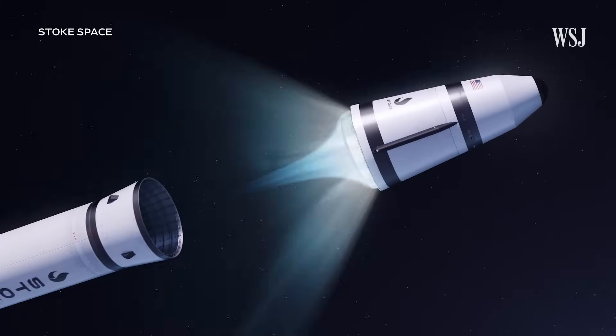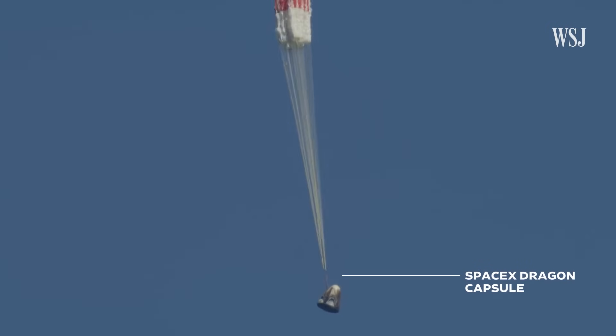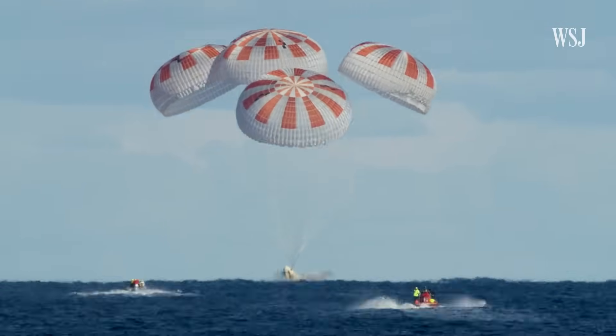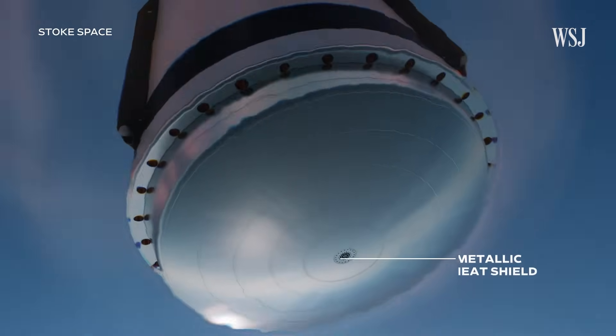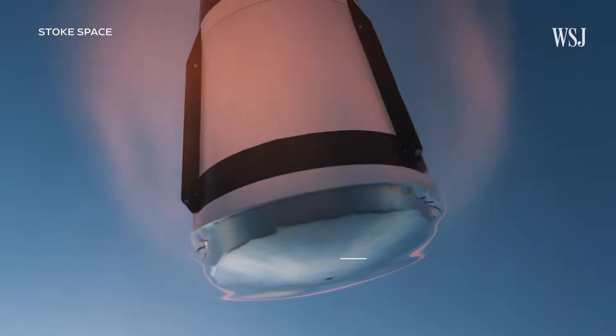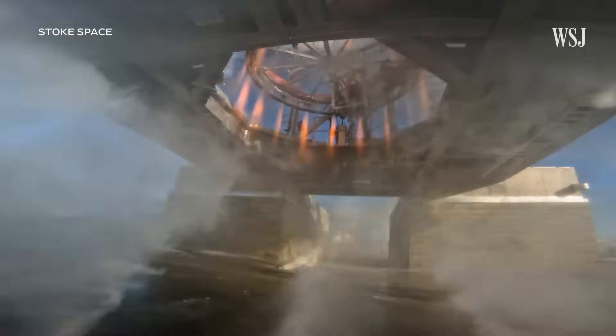To be able to get its second stage back down to Earth, Stoke Space plans to move away from traditional heat shields. Traditionally, you use either a system that literally burns away as it re-enters — almost by definition not reusable. This is typically used on capsule-style re-entries, think Apollo or Soyuz or even Dragon. The other option is ceramic tiles, which were used on the shuttle and are used on Starship now, but those are quite brittle. That's why the company has opted for a metallic heat shield, which it says will be actively cooled on re-entry. But placing a heat shield on the underside of a spacecraft that's trying to land upright creates another issue: how do you bury a high-performance rocket engine into the base heat shield? And so that's where the ring of fire comes from.